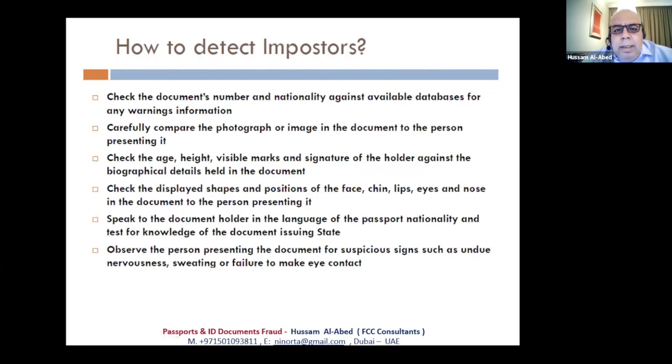I'll answer. If you ask him about the date of birth, chances are he already memorized it because it's in the passport. If you ask about the age, he'll start calculating the age based on the date of birth mentioned in the document, or he might get confused with his own date of birth and start doing the calculation. If you ask someone about their age and they pause, that's not a good sign. Definitely there's something not right. Here, we're talking about the estimated age when you look at the person, height, and any visible marks.